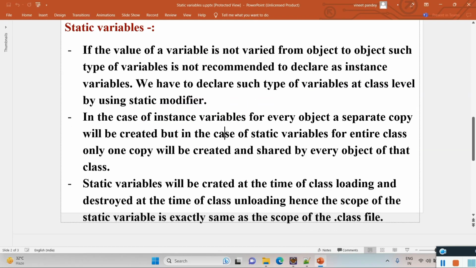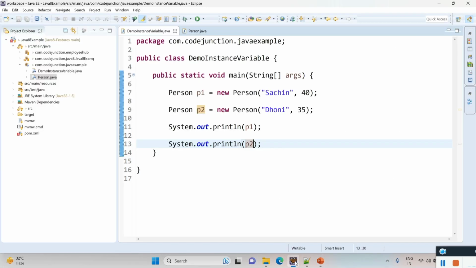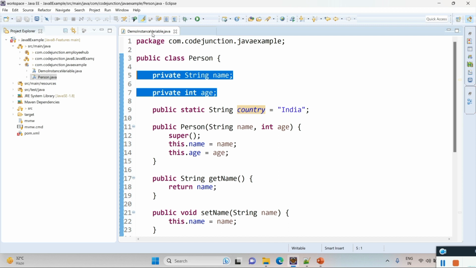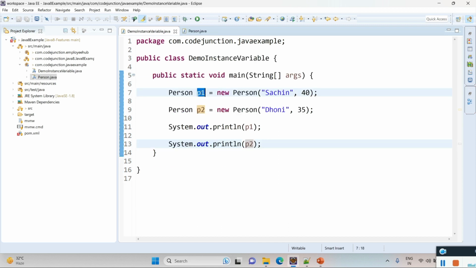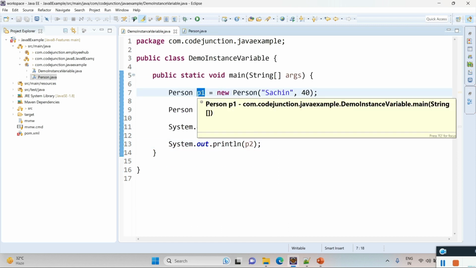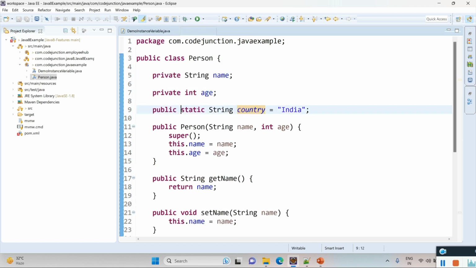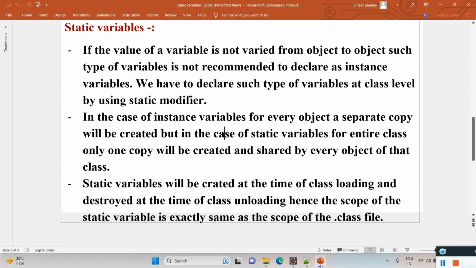Static variable will be created at the time of class loading and destroyed at the time of class unloading. Hence the scope of the static variable is exactly same as scope of class file. In my previous video I told you that scope of instance variable is associated with object. Its scope is same as the object, but scope of this static variable is same as this class.